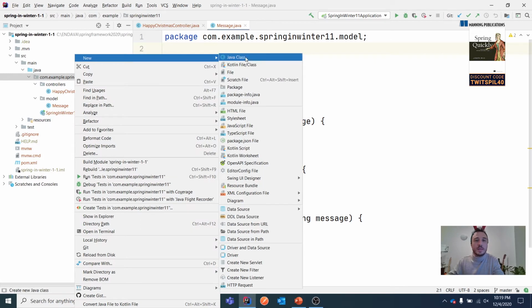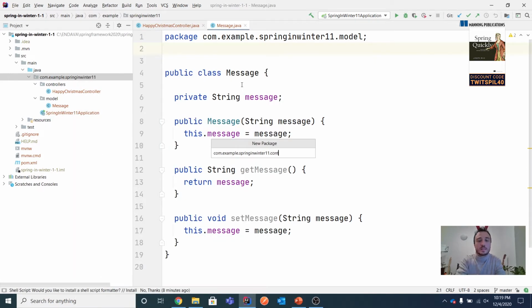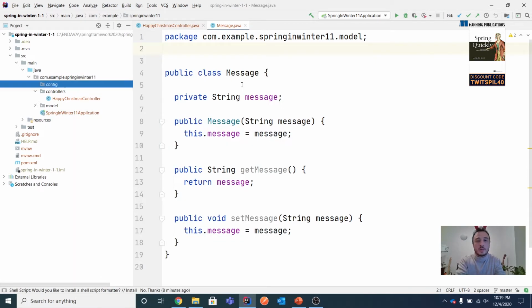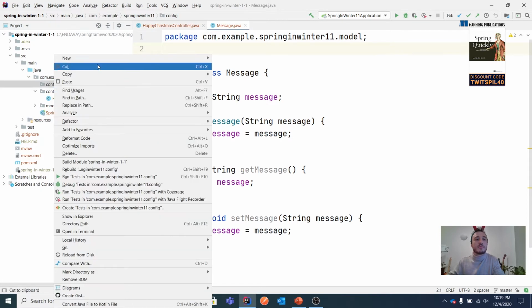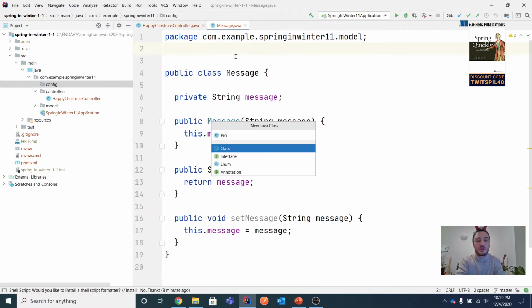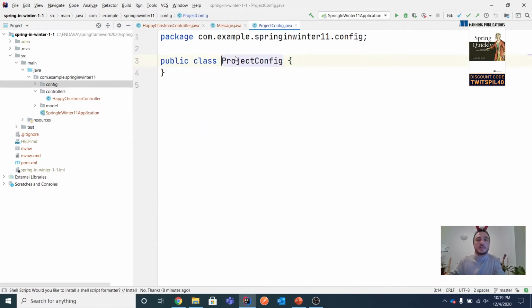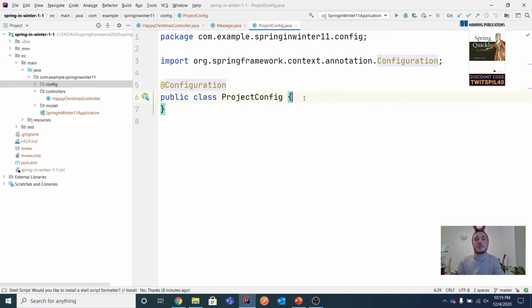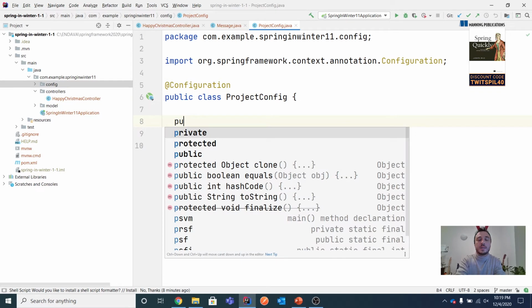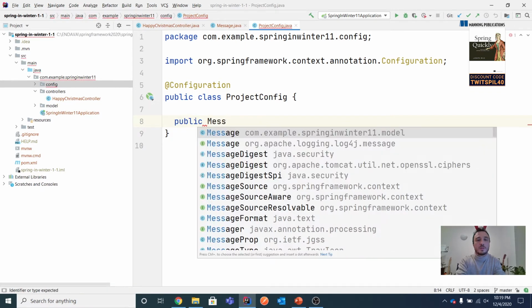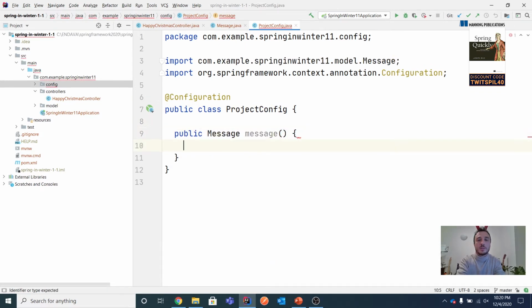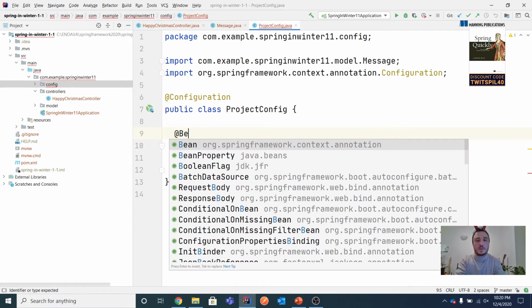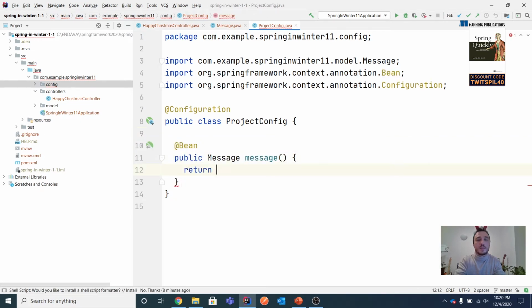Or the second way, in which you create a configurations package, and inside the configuration package you have, say, a ProjectConfig class, and in the ProjectConfig class, which you define as a configuration class, you define a bean, say public Message, and you make it a bean in the context this way, new Message of Merry Christmas.